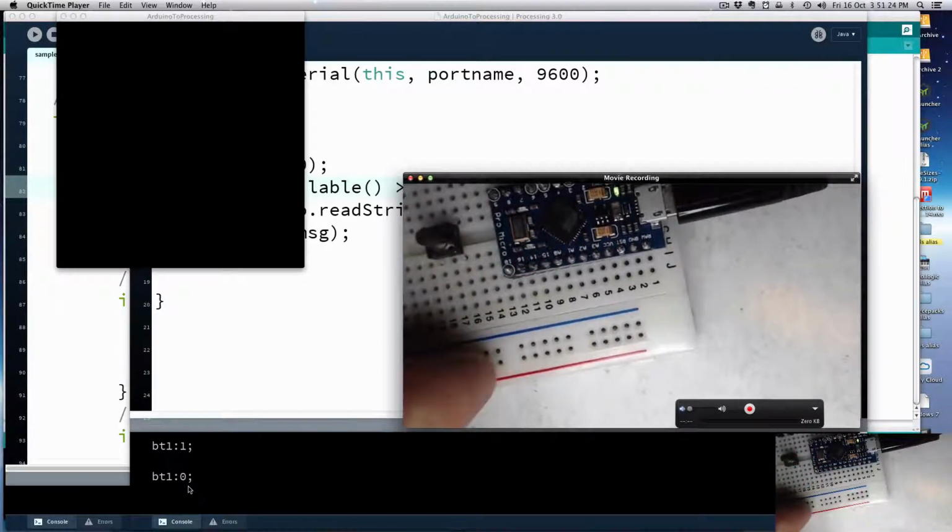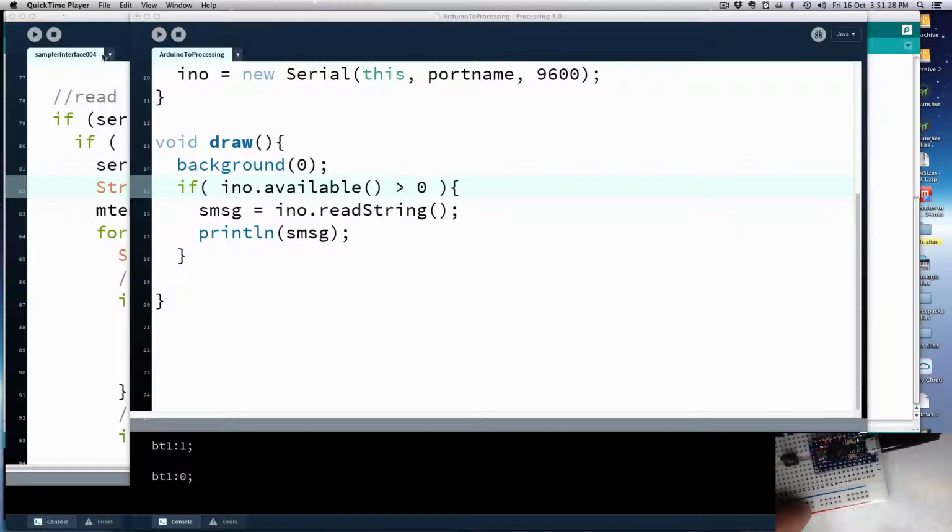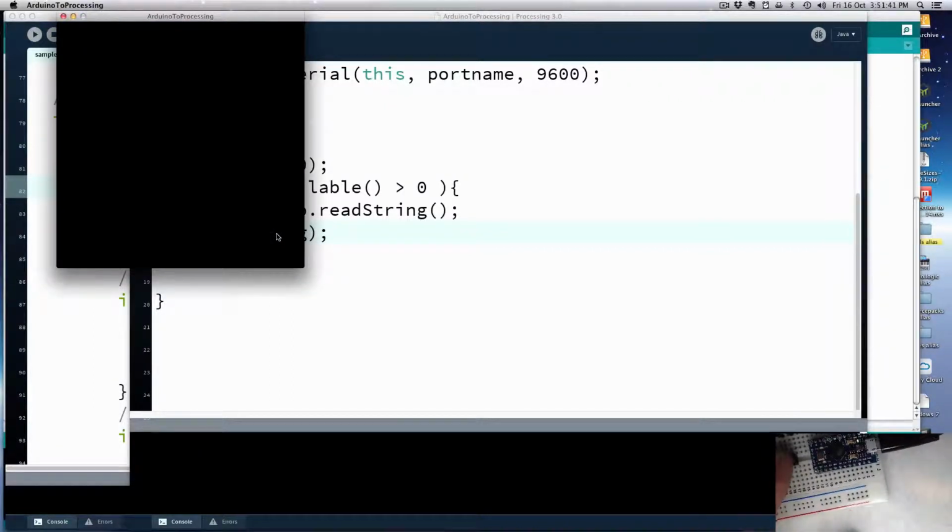Okay, now one of the things that's a bit annoying, or I can't really figure out with the processing communication, is the print line seems to do, oh, I guess it prints that line as well. So I wonder what happens if I just print. Because the line comes through. Oh yeah, okay, so if I don't print line, I guess I can do it on either side. I can not print line over here or not print line over here.